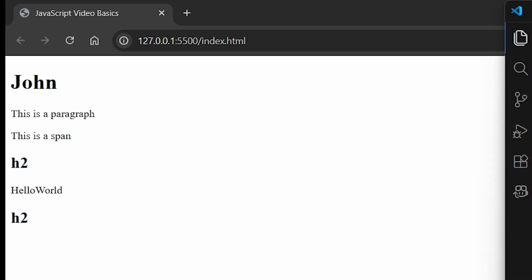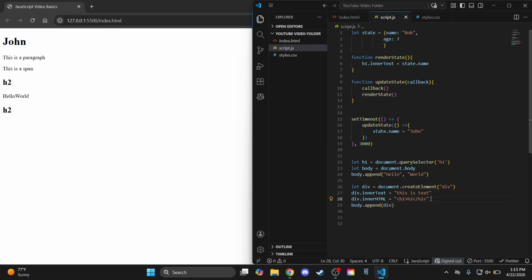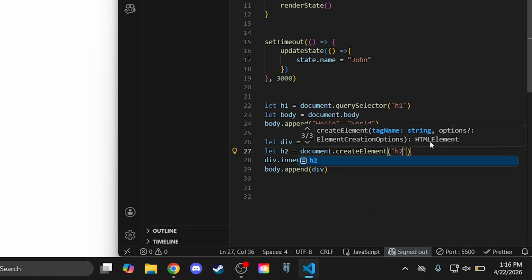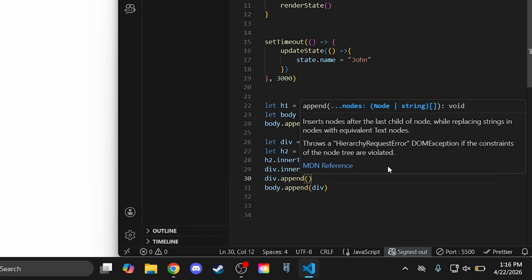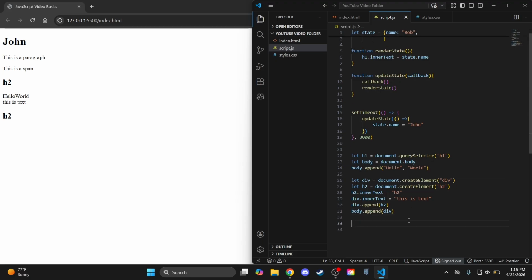That is a very easy way to put things inside of an element, but you should never do this. The big downside for that is security. If anyone has access to this kind of code, you can get hacked badly. Instead, what you want to do is break it down into what I told you before. You create an element, you add text, then append it. And there we go. Just like that, we have done the same thing, but it is a lot more secure.